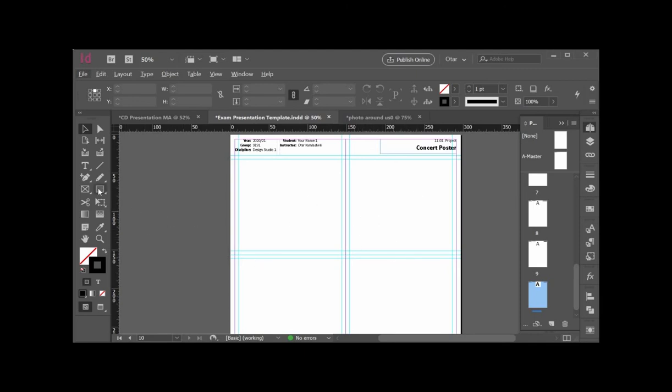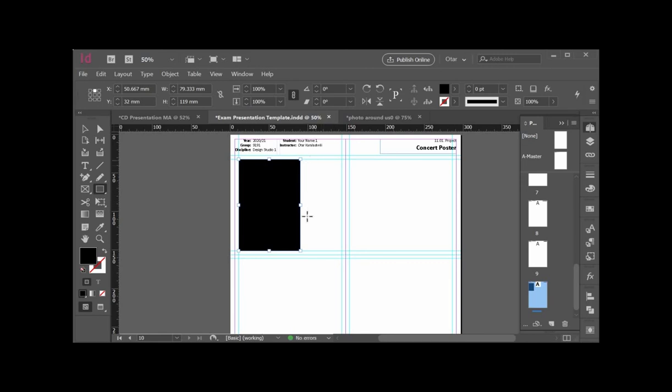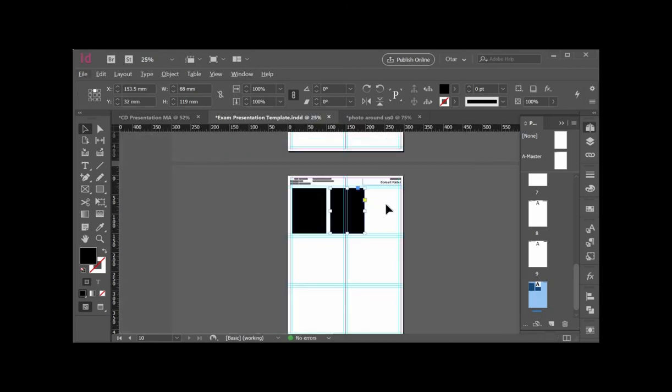And depending on how many you have done, you just paste these versions of your poster into here and show them nicely and try to arrange them in a nice way so that we can see what you have done during the term.